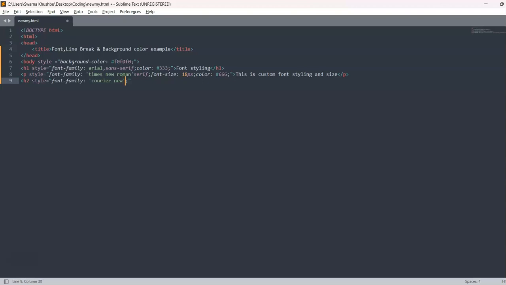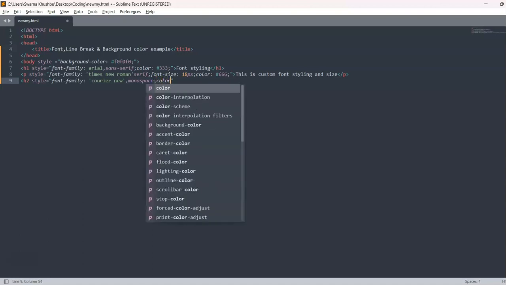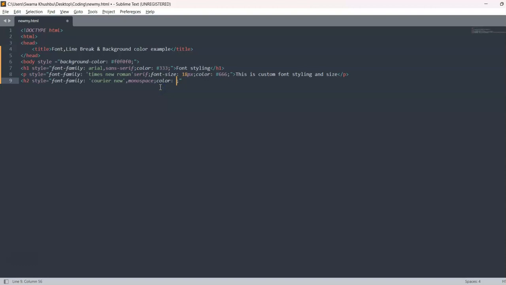And then after this I'll be using the property value monospace. It's similar to serif, same as monospace is the property value of the font which you are using. Okay, and then I'll put some color to it. So let's say the color which I'm providing is, okay, and then after this I'll just name this particular heading. So I'll just write like line break. Okay, I'm showing this for line break, and then let's close the H2. Okay, now this is done.